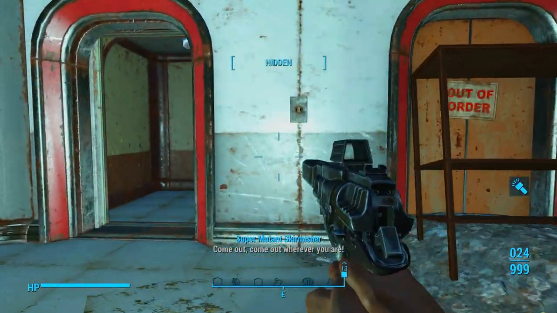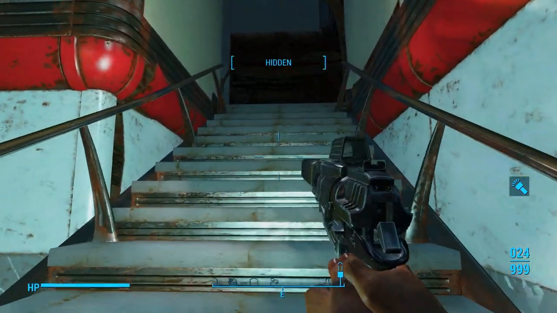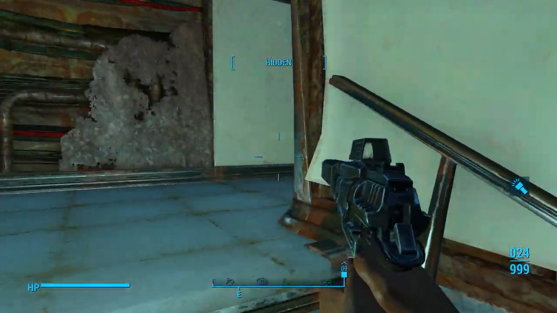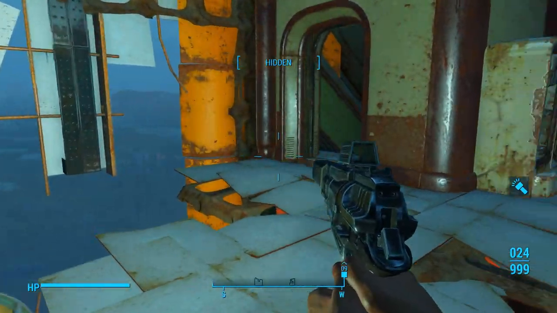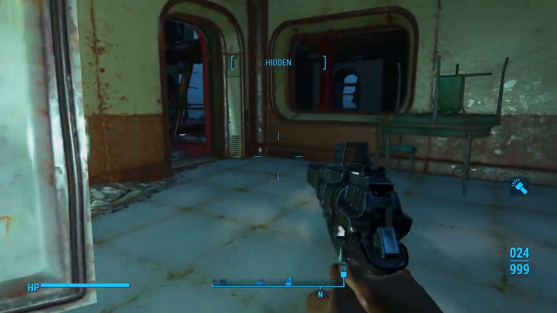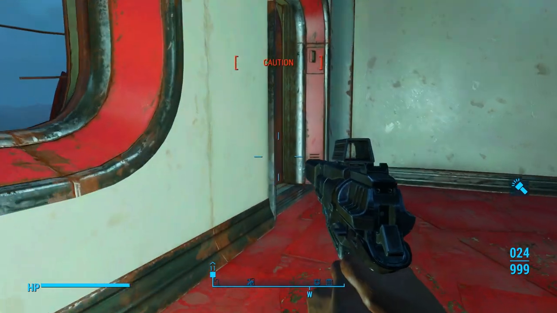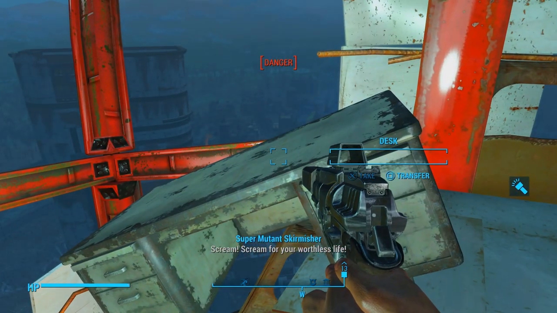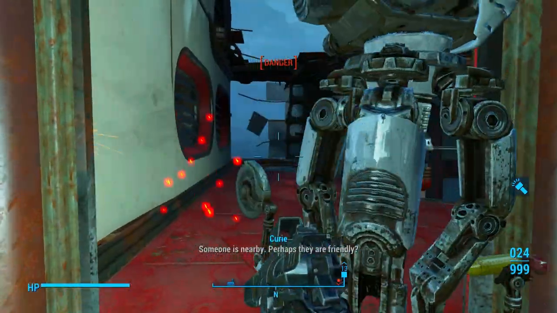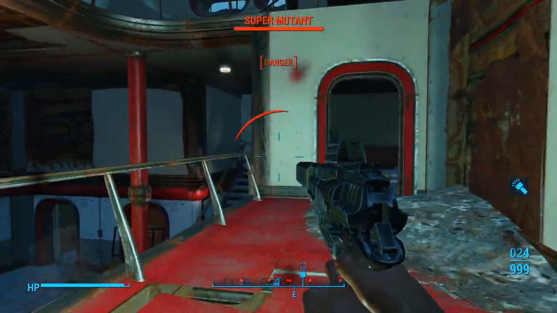Wherever you are. Okay, that's the elevator. Let's go up a level. You have to come out sooner or later. Then over here is going to be a cap stash. Someone is nearby. Yeah, great. There you are. Kiri, you're like super in the way.